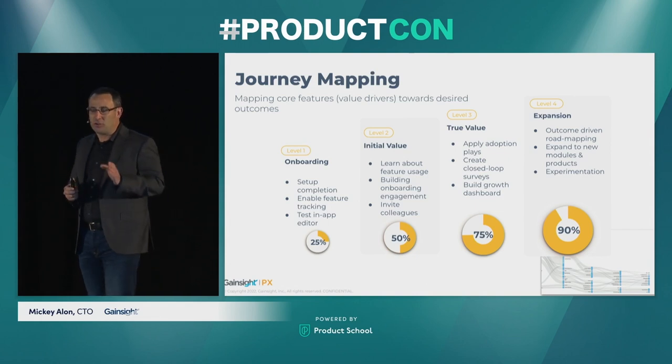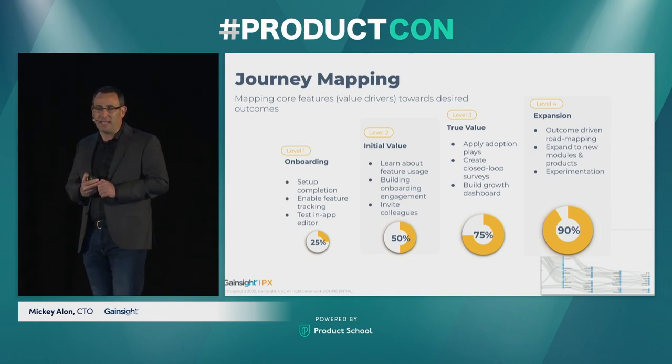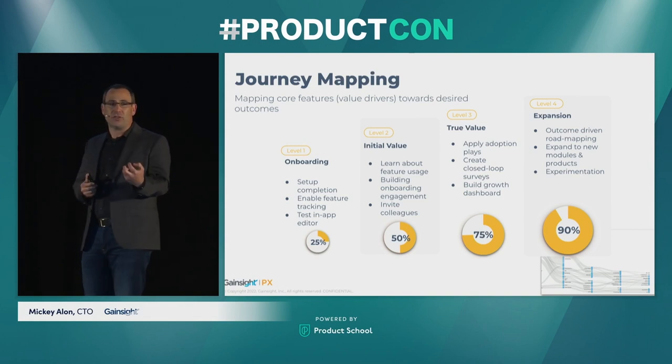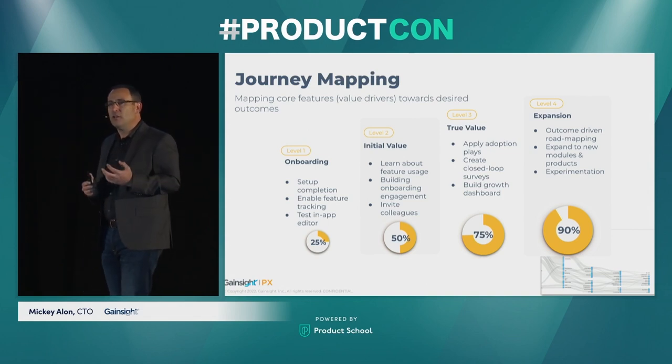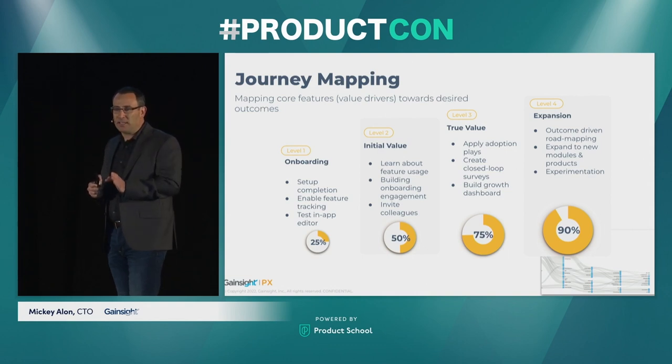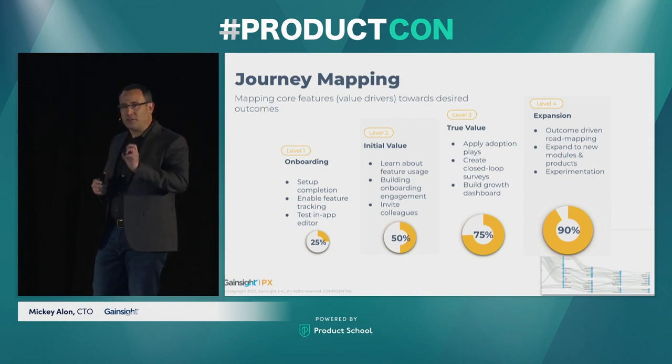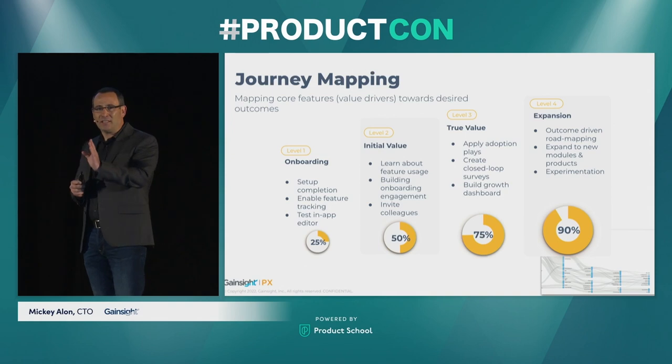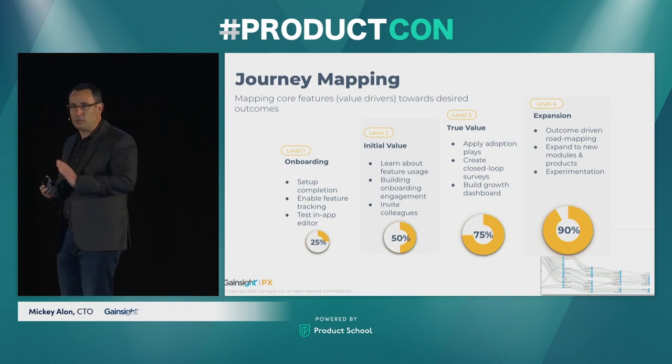You want to make sure that you're mapping these stages of the customer journey and picking those 3 to 5 key features that if customers use, you know they're experiencing value. That should feed into your data analysis, saying, what am I trying to optimize, where are customers getting stuck, and first addressing that before you move on to the next stage and before you move on to releasing new features.